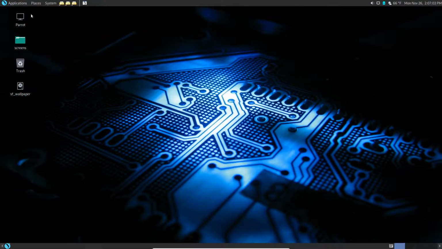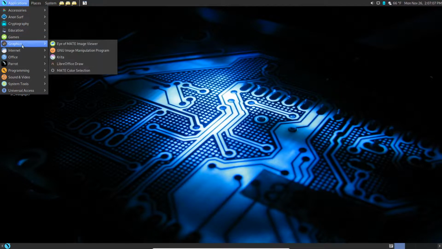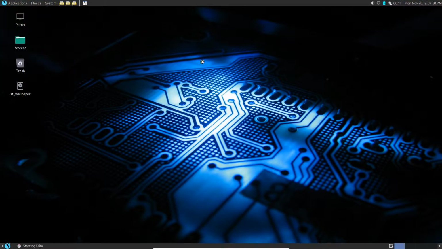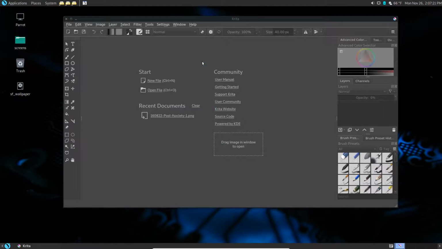So first thing we're going to need to do is open up Krita and get that ready. And like I said before, you can use GIMP if you like. I just prefer using Krita for this. I just kind of like the controls better. I have used GIMP before, and it's an excellent program. I love it. I really like the way this one's coming along.